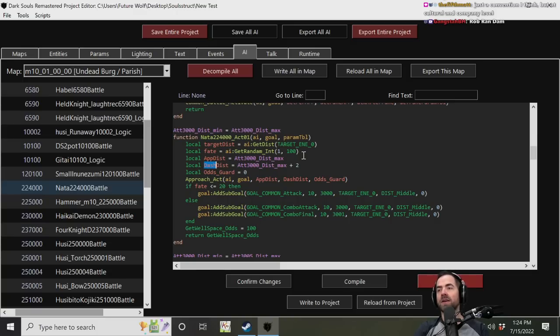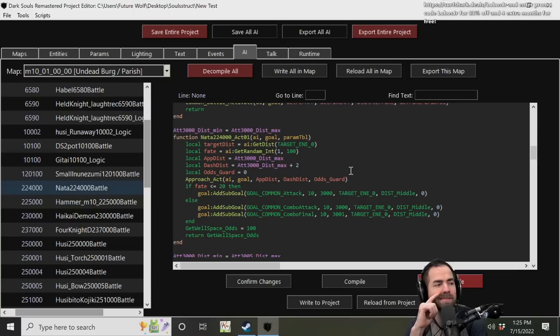The approach distance is going to be passed in to this approach act function just below. Approach act is going to check that approach distance, and if the enemy and the player are further than that distance apart, it's going to add an extra sub goal to this goal that we're calculating right now, which involves approaching to that distance. If you're slightly too far away from an enemy, they'll walk, and then they hit some exact radius, the approach distance, and then they'll initiate the attack. And the dash distance is just two more than that. So if you're even slightly further away than that approach distance, the two extra, then the enemy's allowed to dash as well.